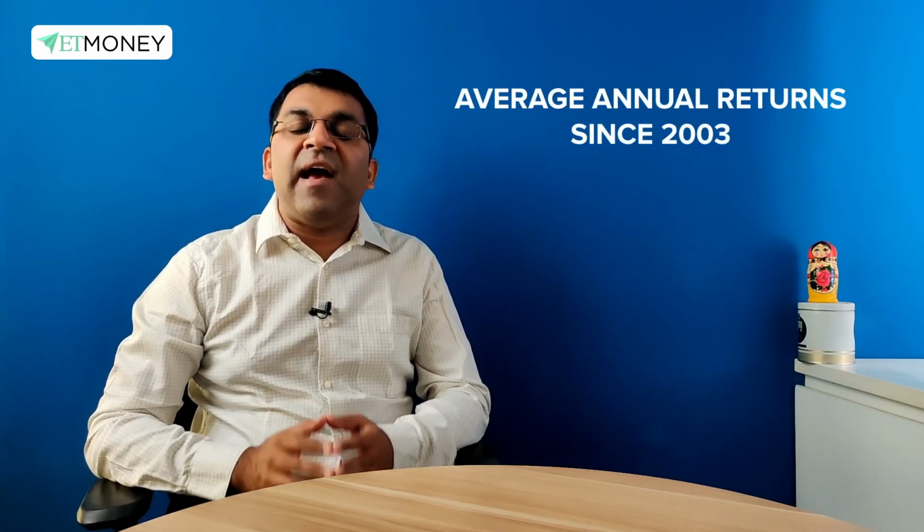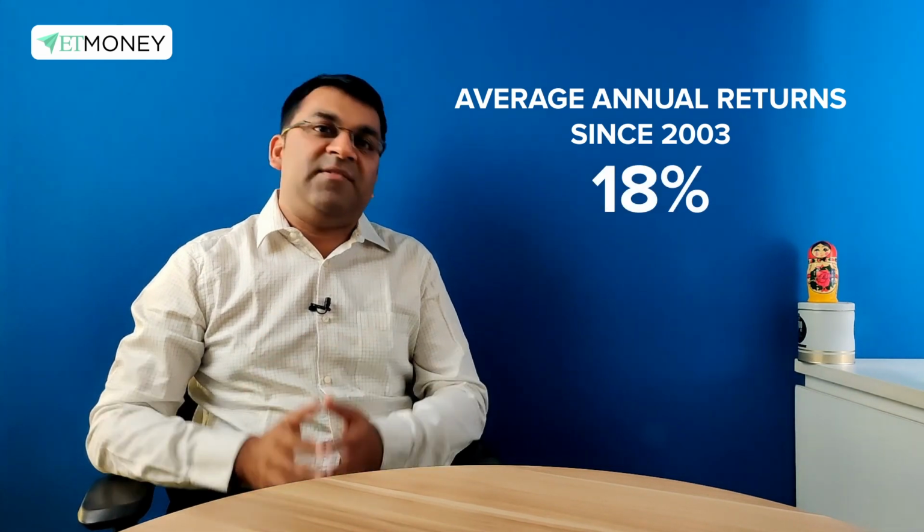Now, Prashant Jain is an experienced and calculative fund manager who has delivered superlative returns over many years. In fact, since taking over the reins of the HDFC Top 100 Fund in June 2003, the fund has delivered an annualized return of 18%. There's a lot we can learn from his investing style, and in this section, we'll try to understand why he invested a plenty in State Bank of India and in the utility stocks.